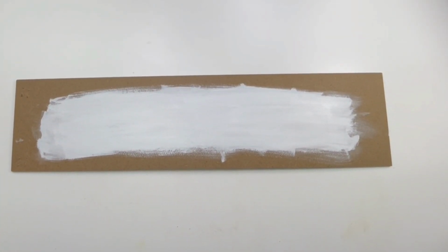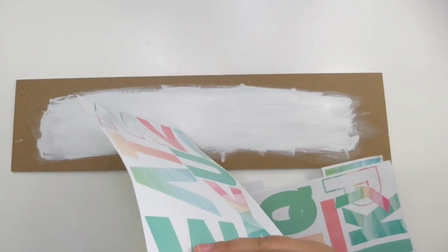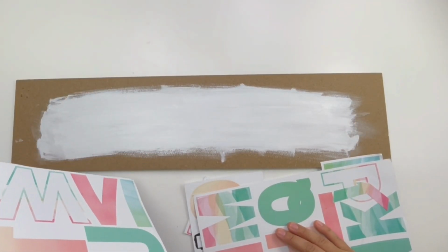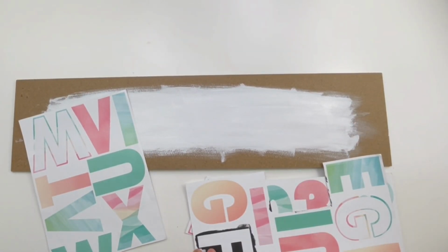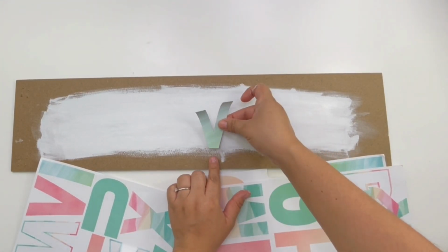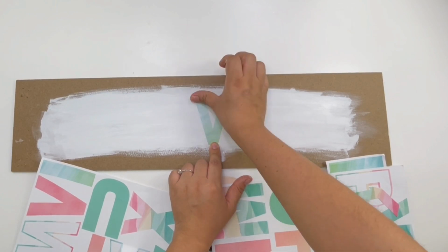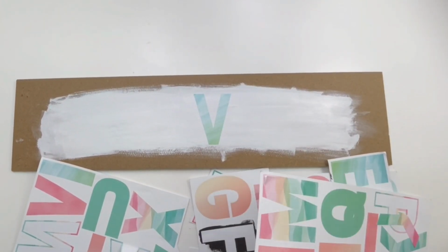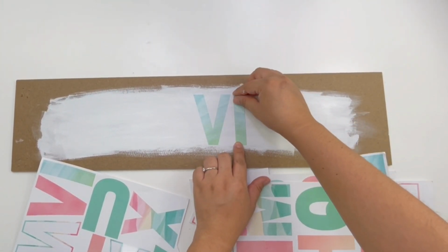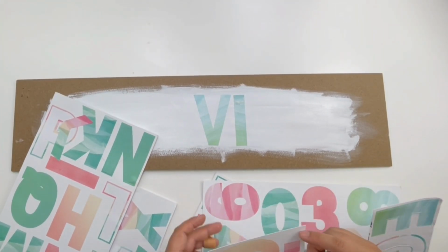I will be doing the reversible stencil on this. Now I'm using these sticker letters that I got from Hobby Lobby. I think I got them for like $1.50. I got them a while back, but Dollar Tree does carry poster sticker letters that you can use instead. Now these are a little bit bigger than the ones from Dollar Tree. Now you don't have to do this reversible stencil. If you have a Cricut, you can totally use your Cricut to cut the word Whoville.